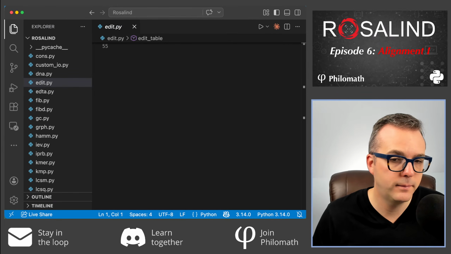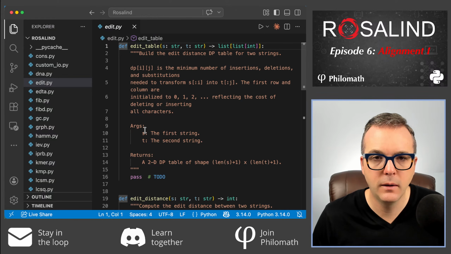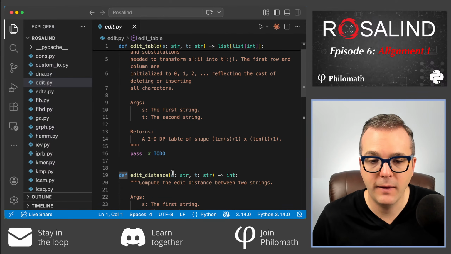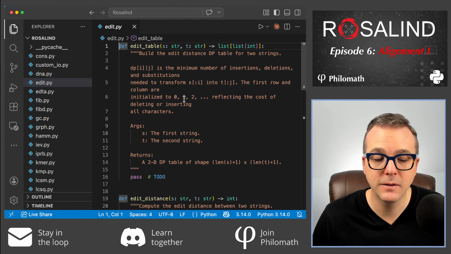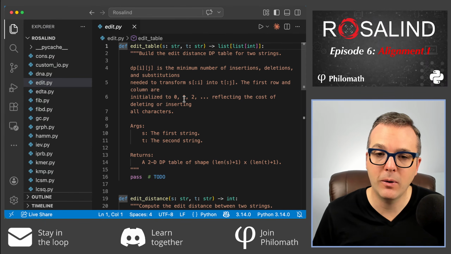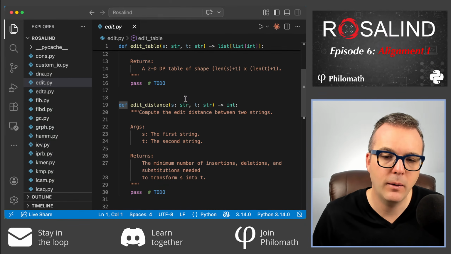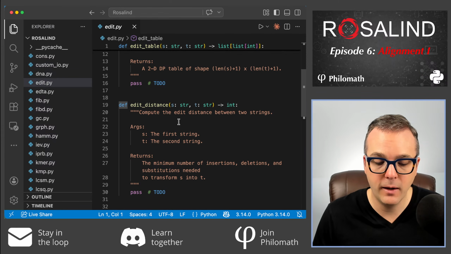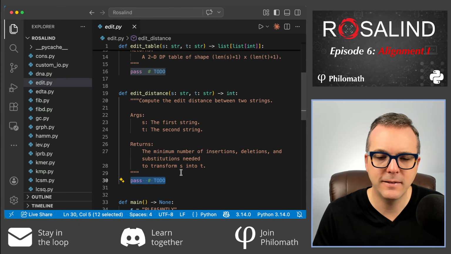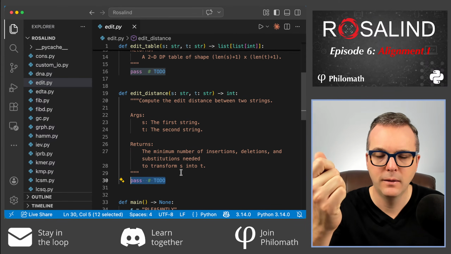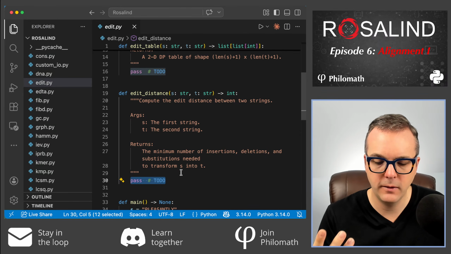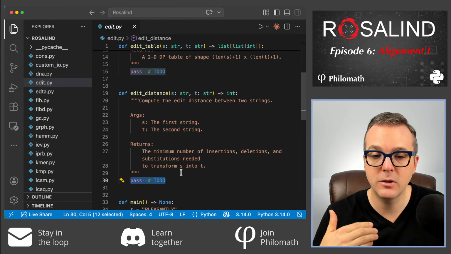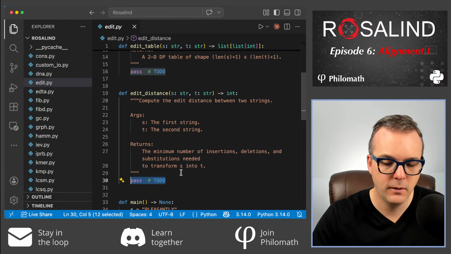If we look at our code for this, it's probably not surprising that our starter code consists of two functions. The first one is going to say, let's make a table applying our recurrence relation. And the second one is going to say, what am I interested in terms of the edit distance? And the edit distance is really just going to be the bottom right element of that table. So the edit distance function is going to be an easy function to write, but it's nice that I separate this out as a separate function that says, take two strings and produce an integer corresponding to the minimum number of insertions, deletions, and substitutions needed to transform one string into the other.